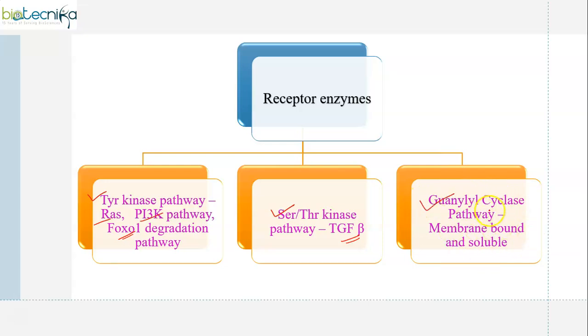Well, this is not basically a pathway. They are just mentioning which enzyme or which protein is present in which location, and what their function is. That's it. So it can be classified as membrane-bound GC and soluble GC. So based on that, we have different types of ligands. But from an examination point of view, the most important pathway is the RAS pathway. So let's have a look at that.